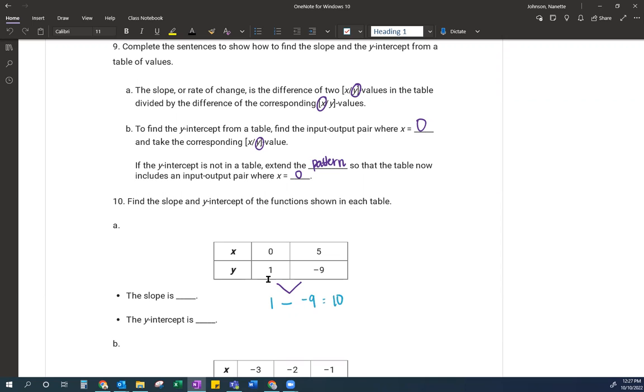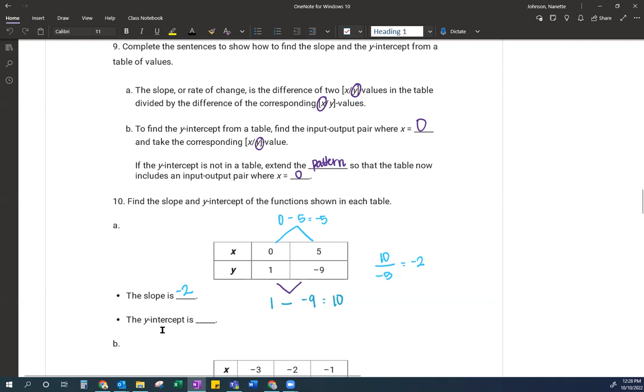So I did that. And then it says divided by the differences of the corresponding x. Okay, so then divide by this. Yeah, so 0 minus 5 is -5, right? So then I would get 10 divided by -5, which is -2. And that's what my slope is. My slope is this minus this divided by this minus this, and then dividing, and then I got -2.